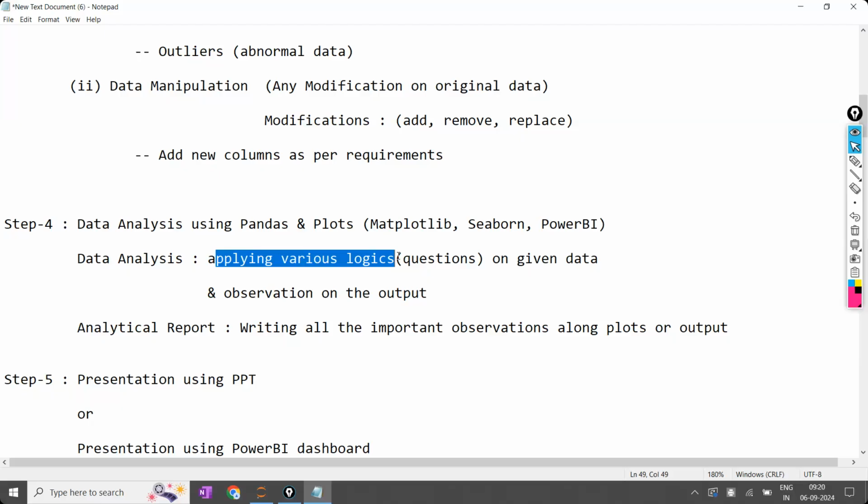For example, when compared to other institutes, is this data analytics course better or not? This is the question. For that, we will compare, and after comparing, we'll get one answer. We'll write that answer. The only thing is, at student level, especially freshers, whatever analysis they have, they keep everything in the brain only. They will not write it on paper. They try to keep everything they have analyzed and observed in the brain. And after two or three analyses, finally they forget everything and get confused. That confusion should not be there.